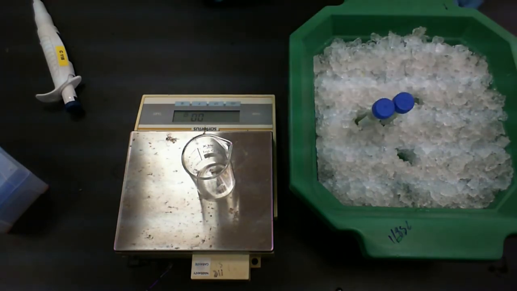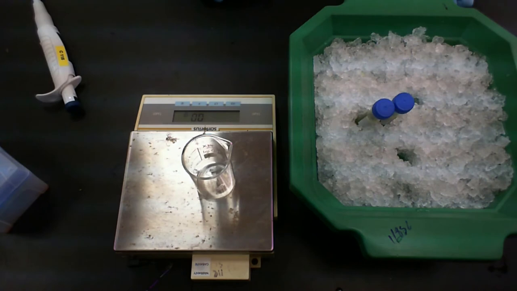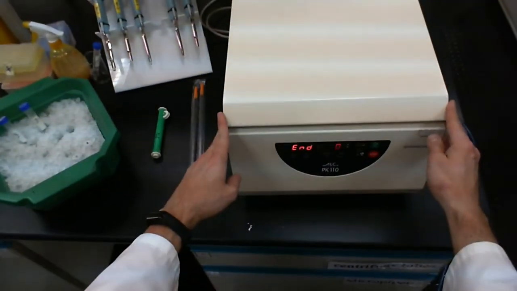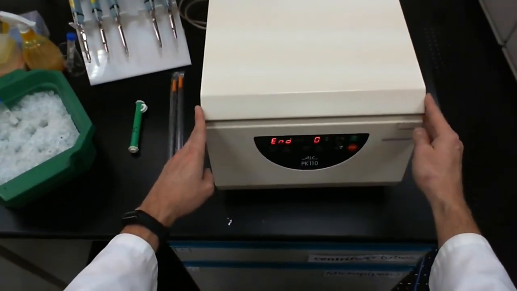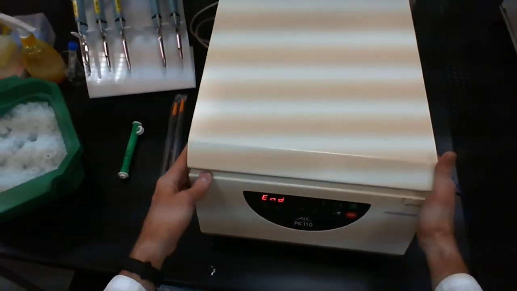So I'm going to take these tubes now and put them into the centrifuge. And I'm going to spin them down at 200 Gs or 200 RCF for five minutes. And I'm going to collect the supernatants in these two fresh tubes. So here we are. The centrifuge has finished the five minute spin.